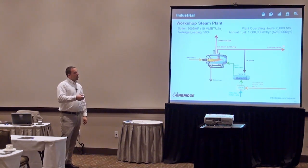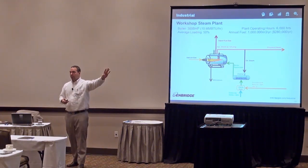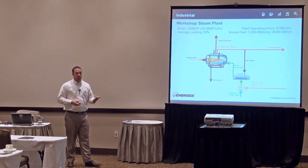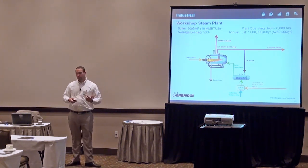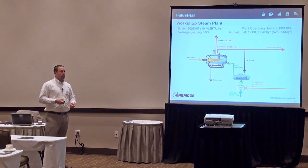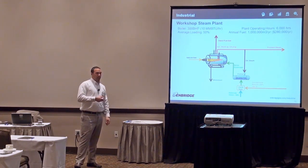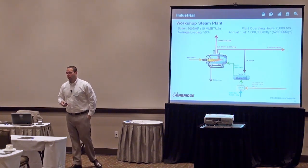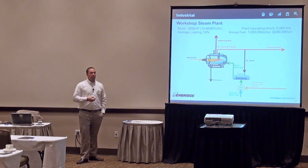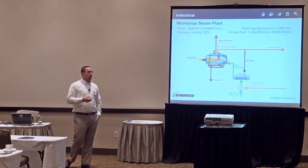We get steam out of our boiler, which we send typically to two places: our process, as well as our deaerator. If you don't have a deaerator, you may just have a condensate receiver. You will likely send steam there as well to help ensure that the temperature of your feed water is appropriate. The deaerator is also a pressurized vessel. It'll operate between, let's say, 3 and 10 PSIG. The deaerator has the purpose of stripping oxygen from our boiler feed water.